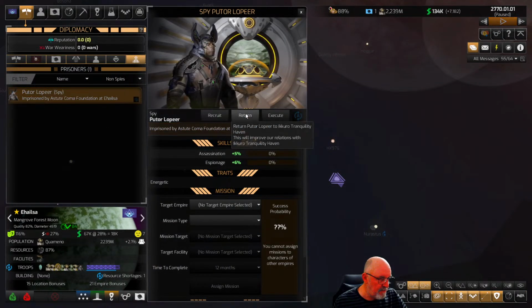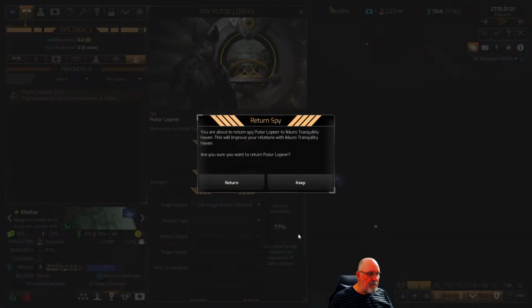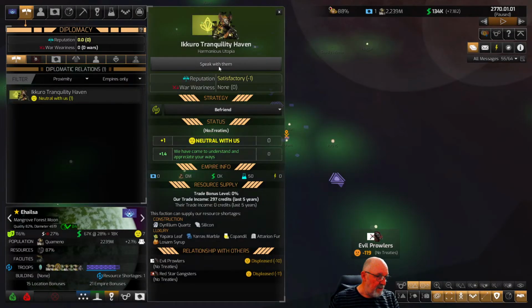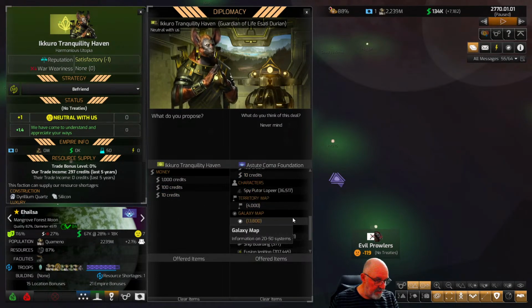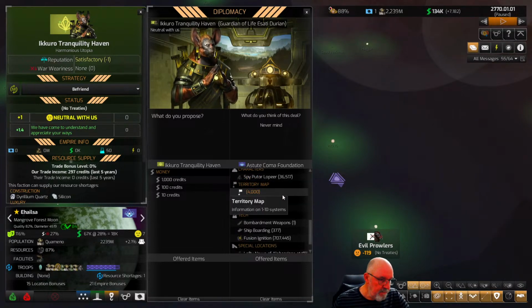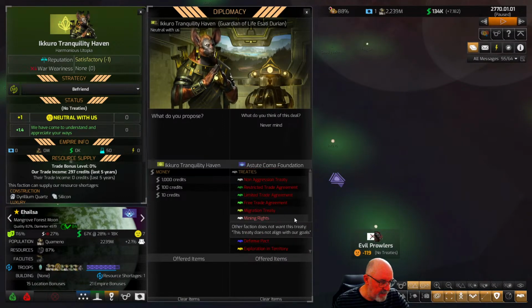So let's go and do that. We'll go and return, not execute. Also, actually, before I do that, sorry, I'll just go and keep it for a second. If we go back there and speak with them, we can also negotiate a deal, but they're not going to actually deal with anything. But what we can do is just give them back their spy this way as well. It's worth 36,000 to them. We also have tech that we can give them. We can see what we have that they don't have. Things like that.